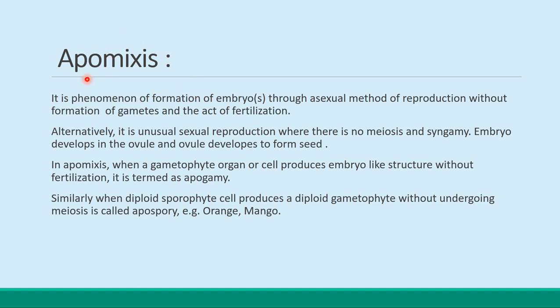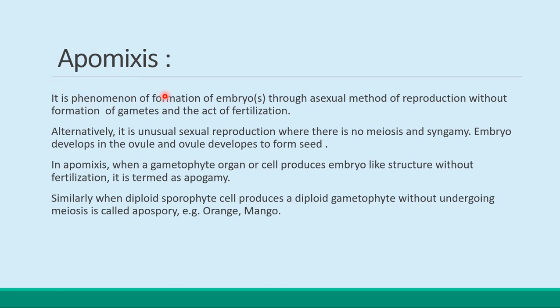So how will you define the apomixis? Apomixis is a form of asexual reproduction that mimic the sexual reproduction. But how? Where seeds are formed without fertilization. Like example can we take here of the apomixis, like the grasses are there. Okay, these are the example of the apomixis which mimic the sexual reproduction.